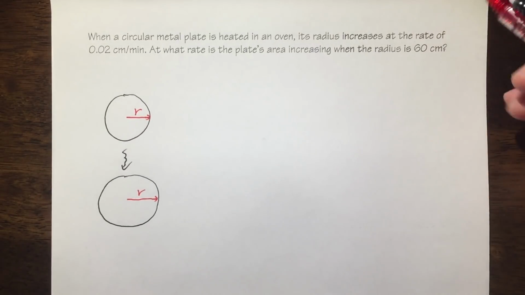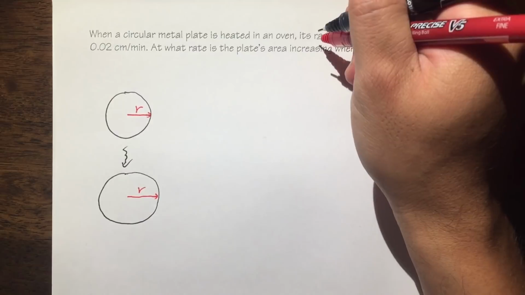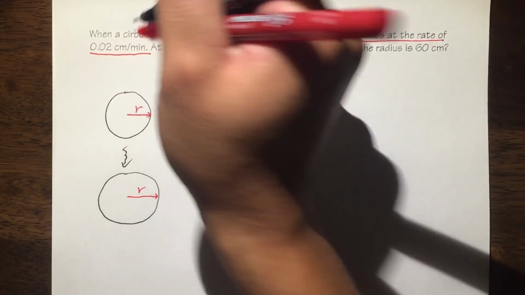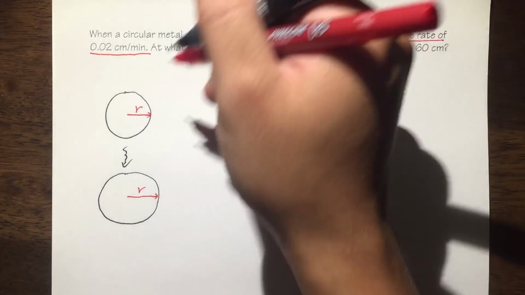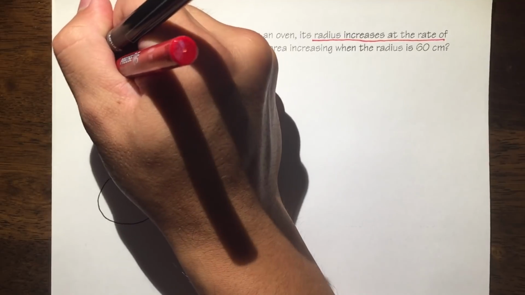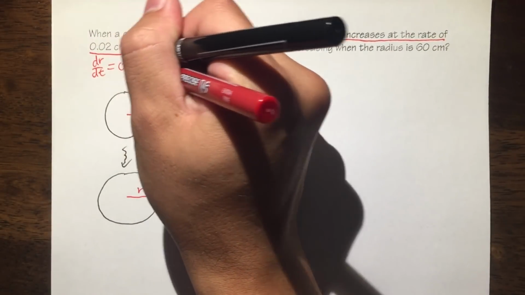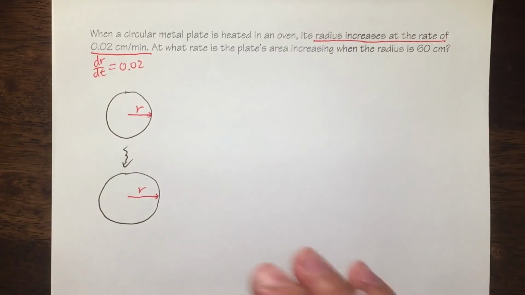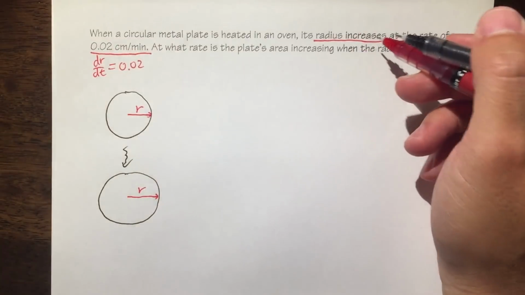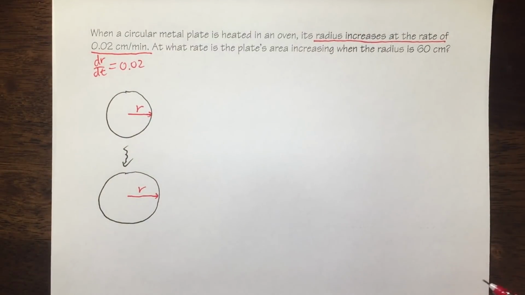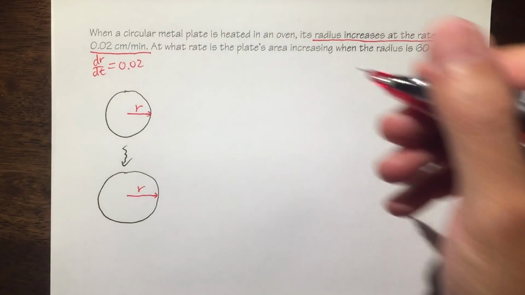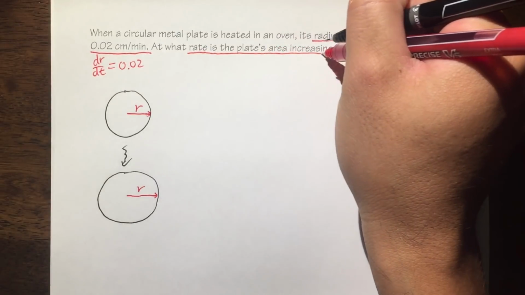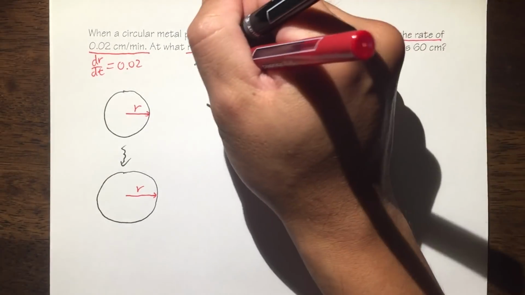And I will go back here, I'll indicate the following. Right here it says, we are given that the radius increases at the rate of 0.02 centimeter per minute. This is telling me we have dr dt, and that's equal to 0.02. Whenever you see the rate in the related rate questions, that's pretty much the derivative, and you can just put d whatever over dt, like that. So this is the given information, and then we are trying to find the rate that the plate's area is increasing. So what do we want?